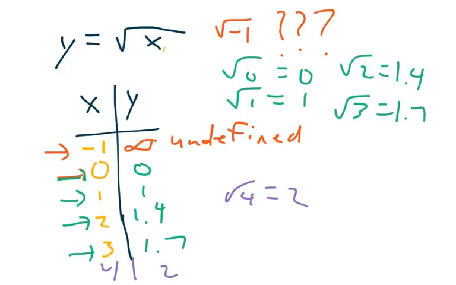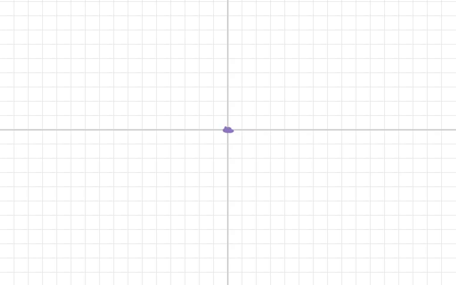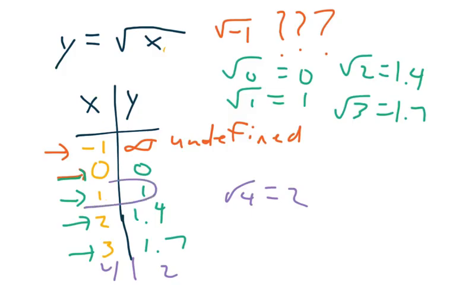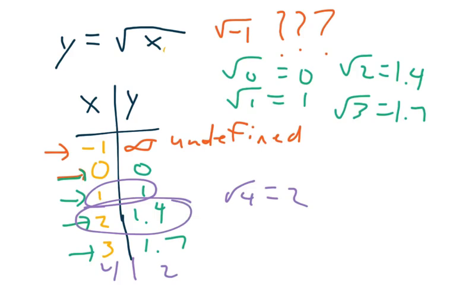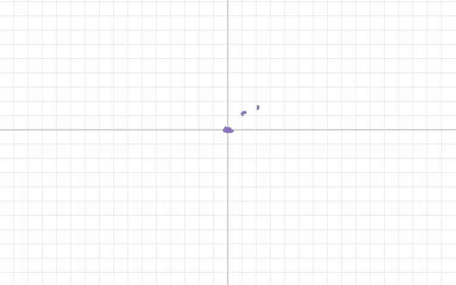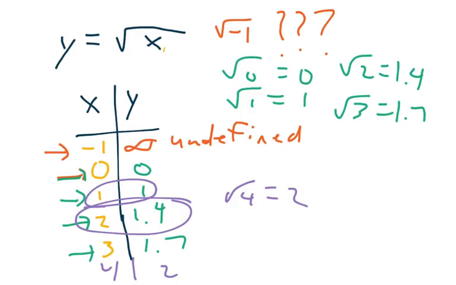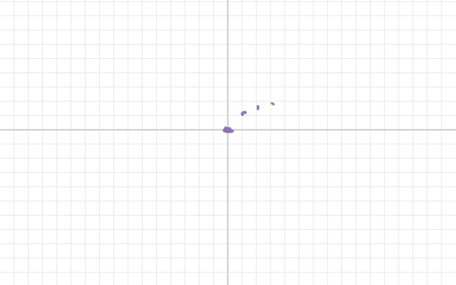So here we go. Again, you're looking at our table here. We know 0 is 0. We know 1 is 1. I'm just plotting the points, right? We know 2 is 1.4. So 2 about halfway there. It's kind of hard for me to do this on this iPad, guys. Keep that in mind, plotting points accurately. And then finally I'm going to do 3, 1.7, and 4, 2. So 3 is almost at 2, 1.7. That may be a little bit high. But 4 is definitely 2.